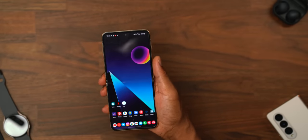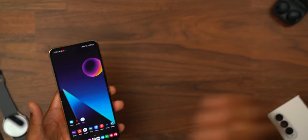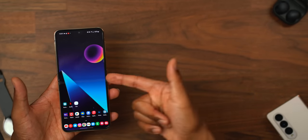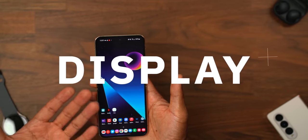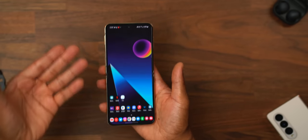The real true con is if you wear polarized sunglasses and you look at this display, things get funky. And here's the truth. On my iPhone 13 Pro Max with those same polarized sunglasses, I'm able to see the display as normal. It's just tinted because I'm wearing sunglasses. So everyone always likes to bring up and talk about how Samsung manufactures iPhones' displays. So that's how I know Samsung has the technology to give us a display on a Z Flip that doesn't combat you wearing polarized sunglasses. Fix it. But outside of that, this display is beautiful as usual with Samsung AMOLED goodness, 120 hertz refresh rate, as I said earlier, and it's vibrant as ever.